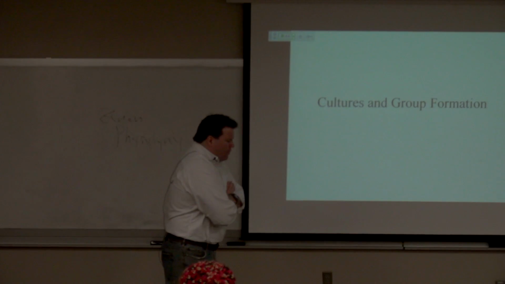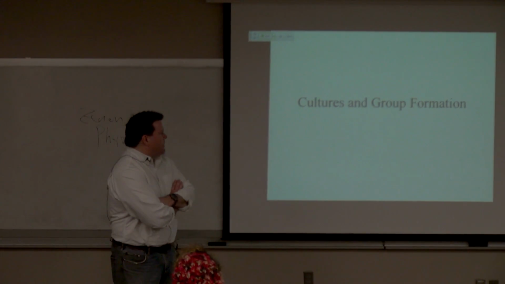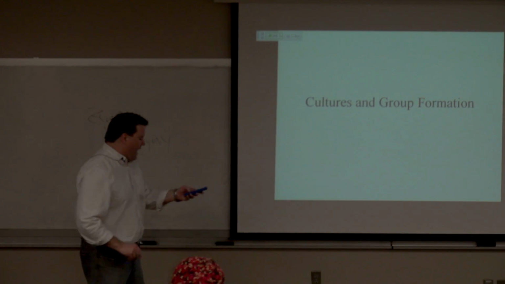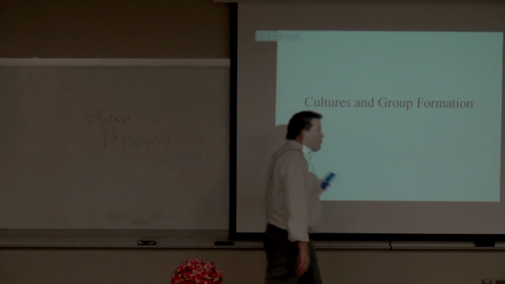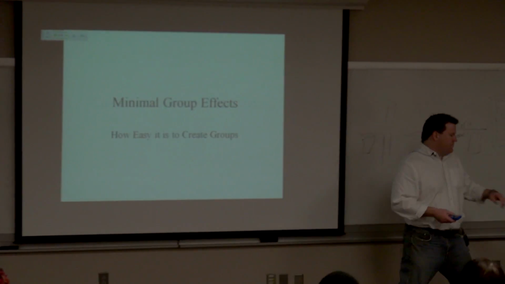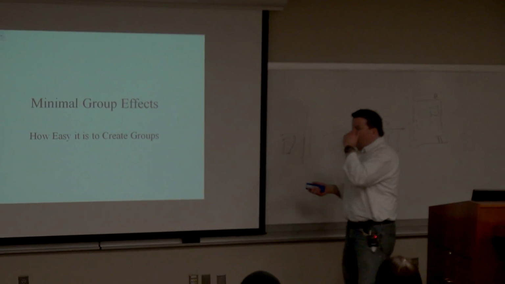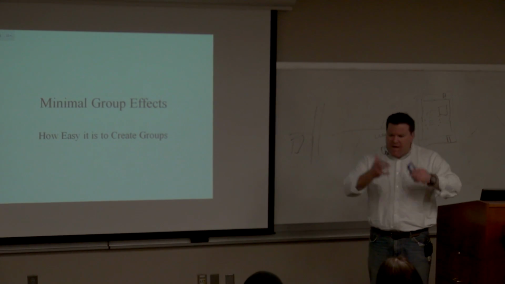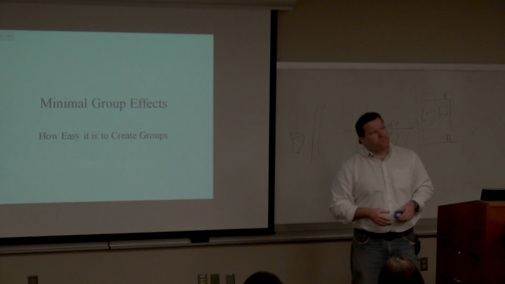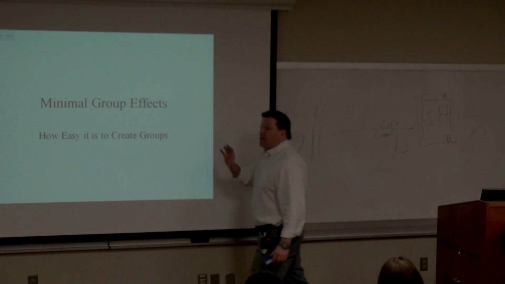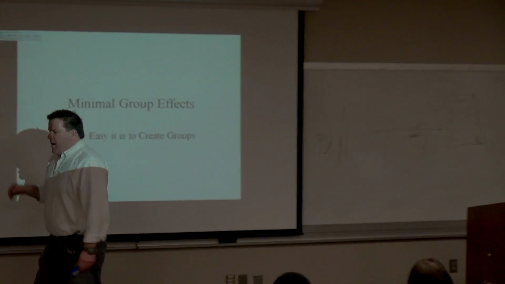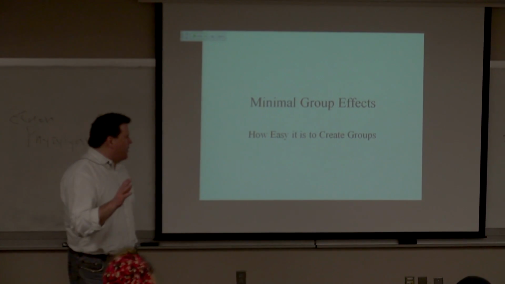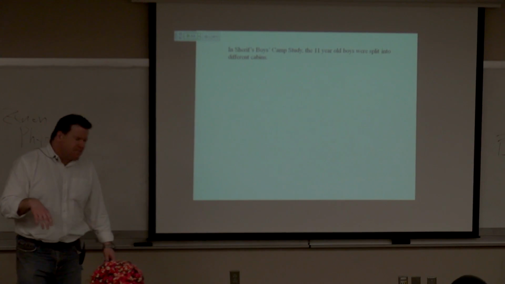Where this one is. But I want to start with some psychology side of this and how quickly people can form groups. So we're talking about things that happen in groups. We're going to look at minimal group formation, and how easy it is for us to create groups. Your textbook's going to talk about how we use religion, language, and race to form groups. But really, we don't even need all of that. Researchers have discovered that we can put people into groups very, very simply.